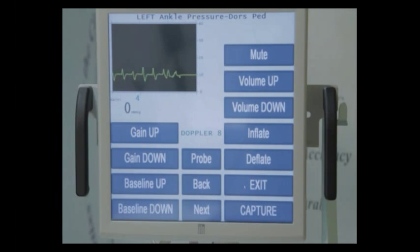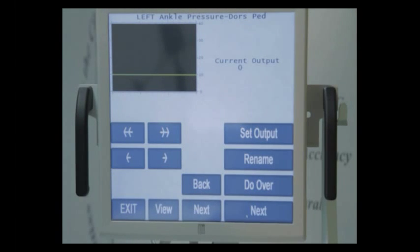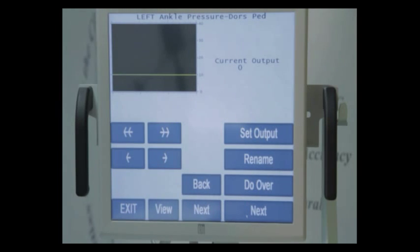If you have a situation that you're not able to obtain a pressure, simply press the capture button, and this will bring up your edit screen. What you can do here is you can set the output button. The output button allows you to manually enter a value that will be seen by the reading physician.